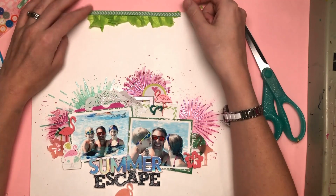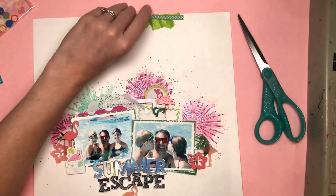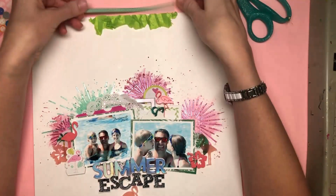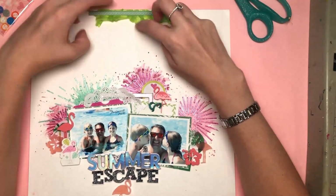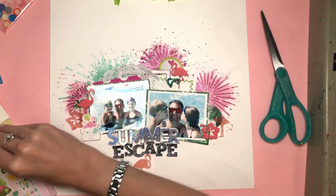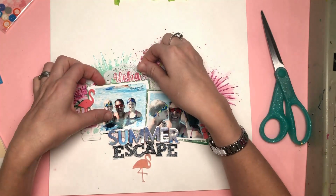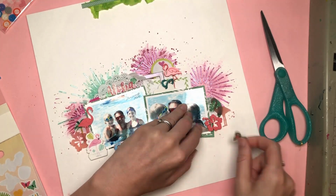So we have some frosted pink and some solid kind of coral pink, and they're just lovely and so perfect for summer layouts like this one. So I just felt that the layout needed something at the top, so I've added a piece of green tissue paper and a strip of pattern paper there as well. Underneath my photos I've added a title too, so I've got the words Summer Escape.